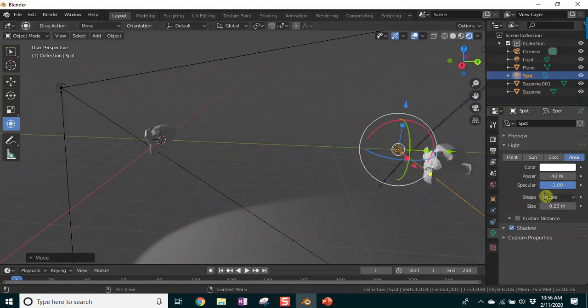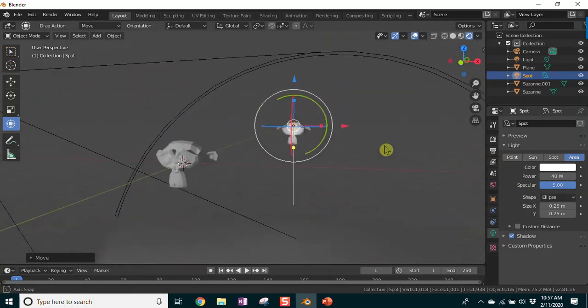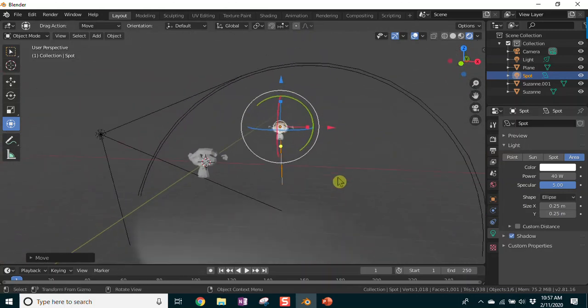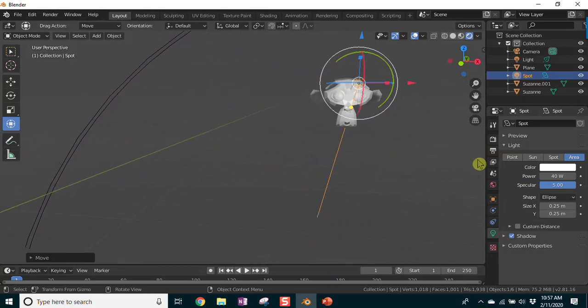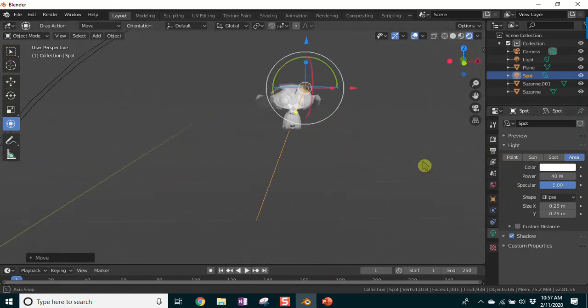Ah, there we go. Specular. What does that do? Let's change that to 5. So that looks like that increased the width. The shape of it: square, rectangle, disc, ellipse. So there's a lot of different things that you can change about your lighting to get different effects. Okay, so play around with that and have fun with it.